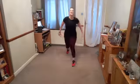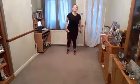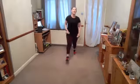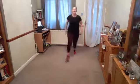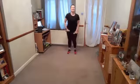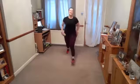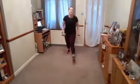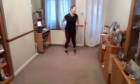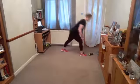Ready? Third one, dynamic. Go. Lengthen. Guys, if you can't do this one, just keep the pulse one, yeah? Good. Again, so otherwise step, pulse, and in. Timing is the same, it's just the movement that's different. Still targeting quads, glutes, hamstrings. These ones get right up and under the bum cheeks.